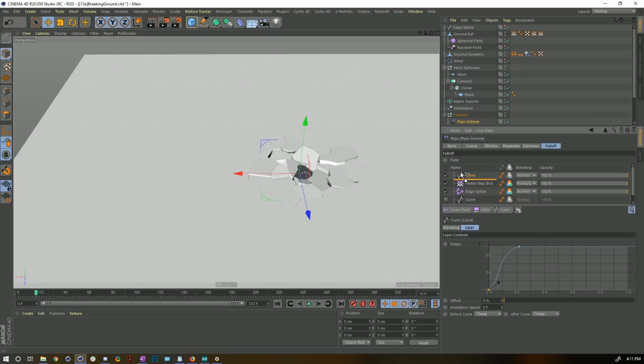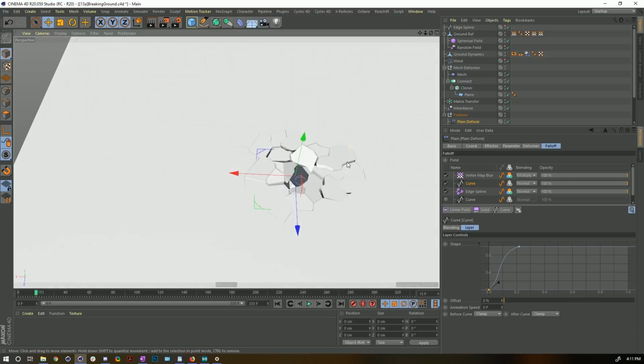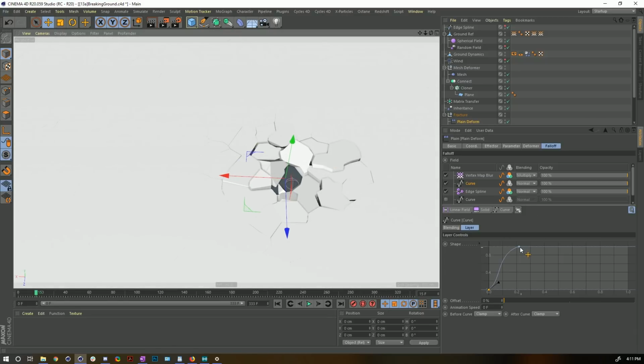If it's turned off, you can't copy it. But anyway, now I've got this curve. I'm going to put this above our spline. And what this should hopefully do is make it so that the spline, or no, I'm sorry, we gotta be careful here. Let's go step by step.